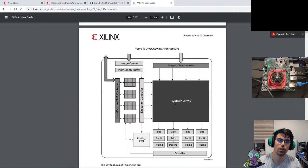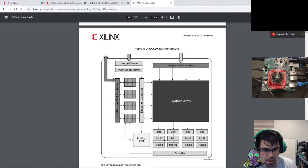Here's the architecture. It looks like they have this system where they do different layers of your neural network at a time, where they can have these different biases, ReLU and pooling, and then wrap it around and keep going rapidly. I think they're using this DMA controller to quickly switch out the weights in here as they do different layers of the neural network.